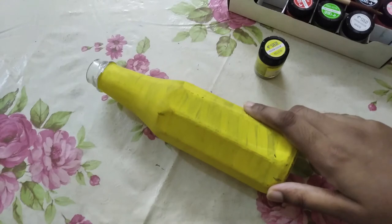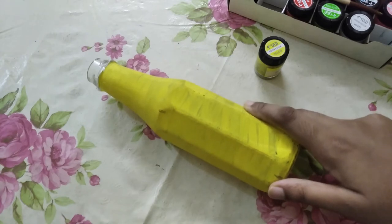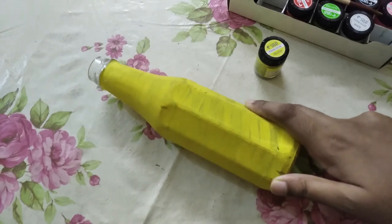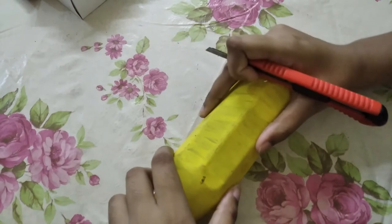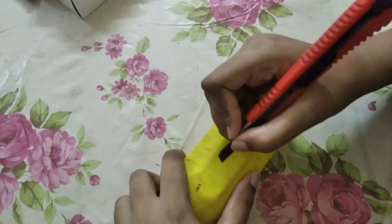So I painted the olive colored bottle and left it to dry, and I realized that I already had a yellow colored bottle at home. Okay, so this is the yellow bottle, and the main thing is I will now design it. For designing I will need an art cutter. So now I will draw a rose on this. I have a rose and will use this art cutter.